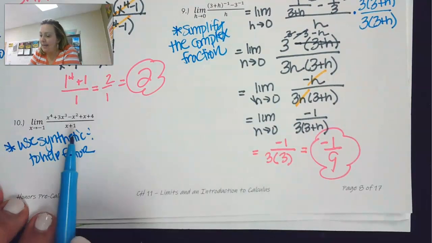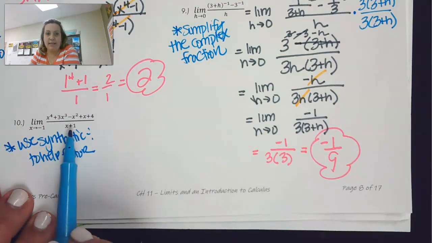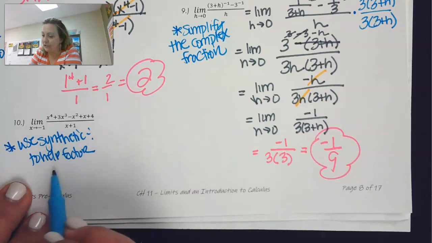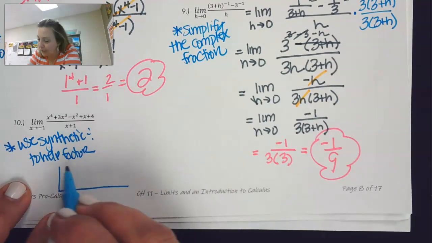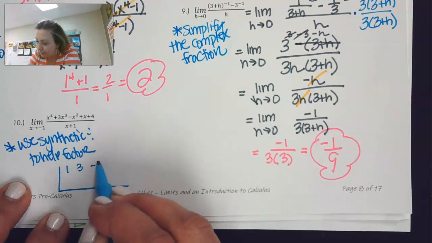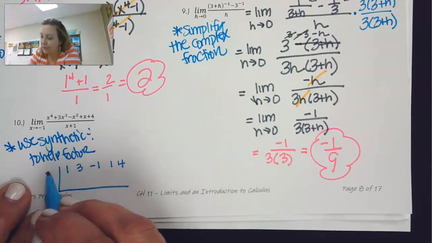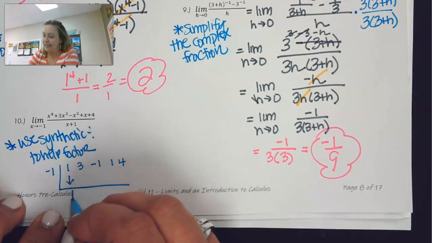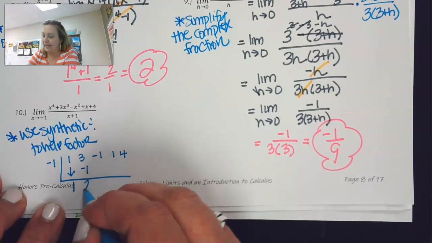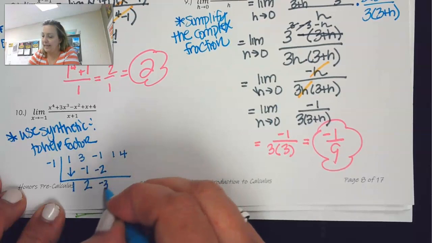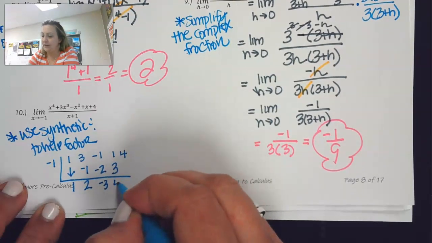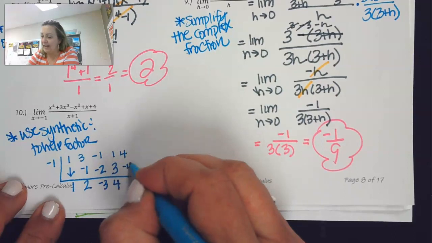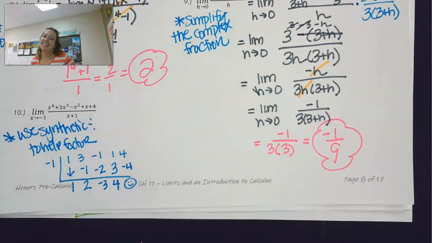Okay. And so because we have this negative 1 that's here, the x equals negative 1 is the issue. We want to look to see if that factor of x plus 1 works in the synthetic. So a factor of x plus 1 means I'll put negative 1 here on the outside. I'll bring down my 1. I'll multiply and add, multiply and add. Didn't you guys miss this? It's so fun. Multiply and add, multiply and add. It works out.